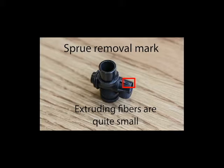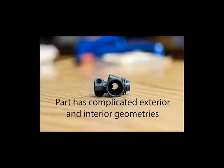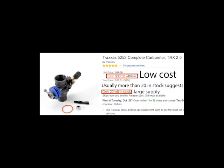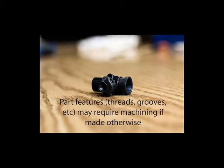The final evidence for this part being injection molded is the sprue removal mark, where the injection molding sprue is cut away from the finished part. The main reason for injection molding this part is the relatively complicated internal geometry and the low cost per part in high production volumes. Injection molding this part also virtually eliminates the need for post-production work or machining.